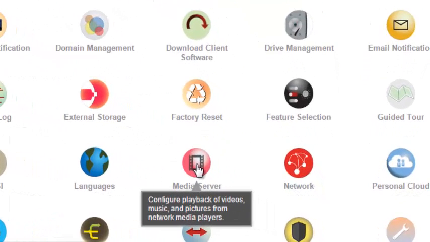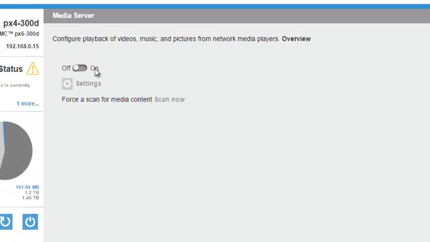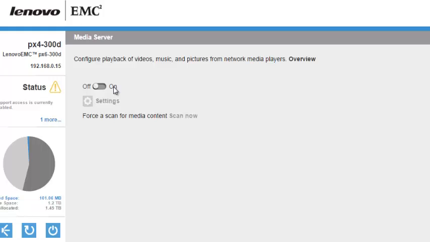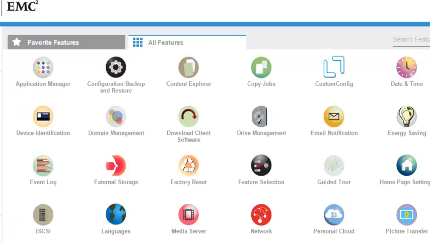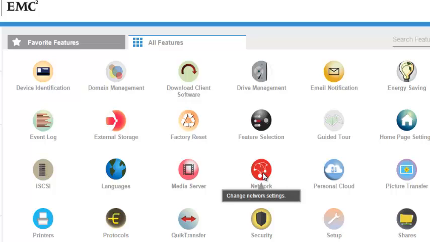Then the next option is media server. For example, you have audio or video content in the NAS shares, and across your network audio or video content is being shared. When you turn it on, it will aggregate all that content, and using the Twonky you can access the video and audio content over one single page. You can find the list of all audio and video content on a single page and play it, which is useful to find out all the details. And if you have a DLNA television, you can play those video and audio as well.